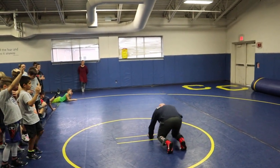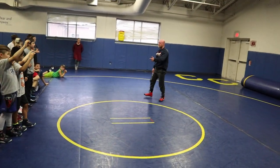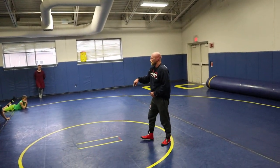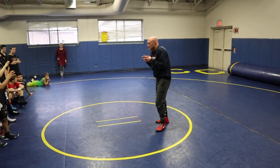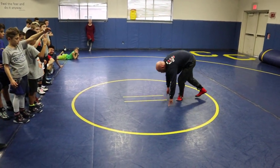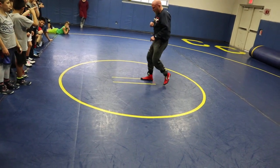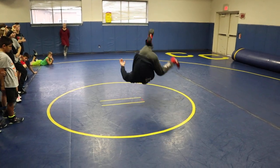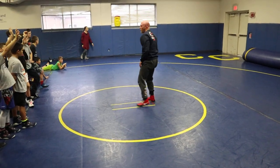Watch the difference. When I go butt up, cross step, and I stomp and shoot forward — see how much space I cover? How much distance I cover? Y'all want to wrestle in a tight circle or a big long circle? Tight circle, tight angles. So when we stomp, we want to go straight up, throw the arm through the hole, flip, and come straight down. Stay as tight as you can. Not stomp and move forward.